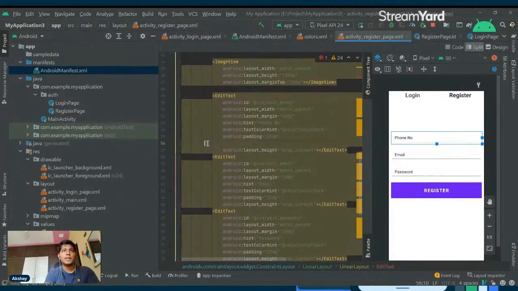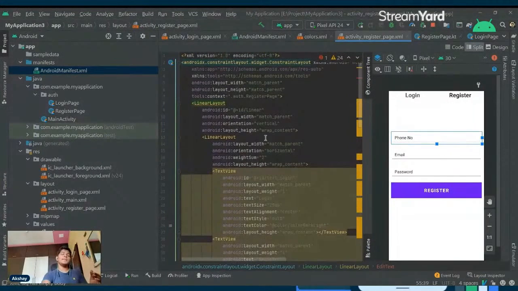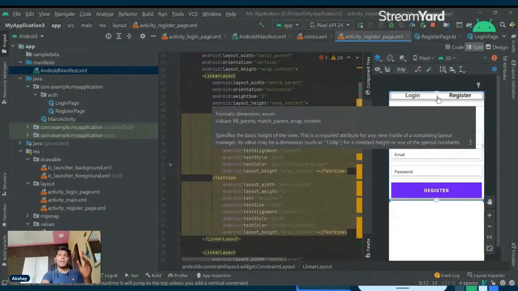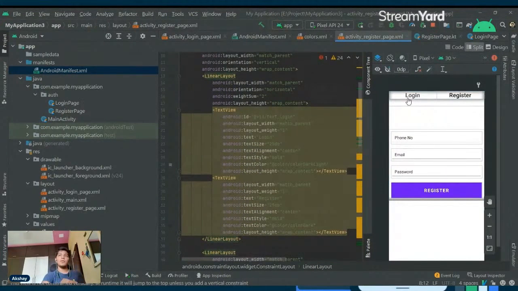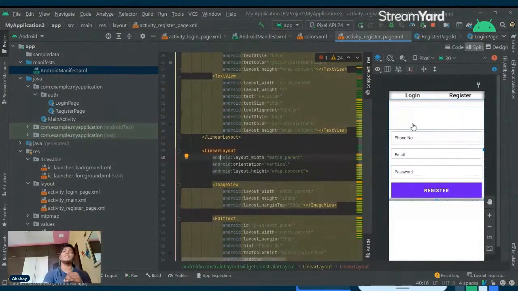So what I did basically here is exactly the same as what I did in the login page. I just created the linear layout. Then in the linear layout, I created another linear layout which is horizontal in orientation, and I included two child objects. After that linear layout, I created another linear layout which includes the image part.